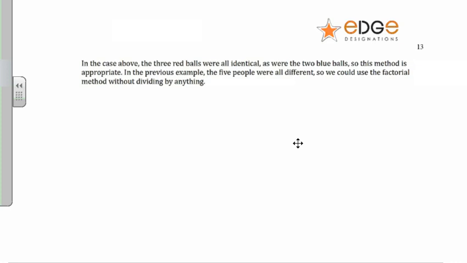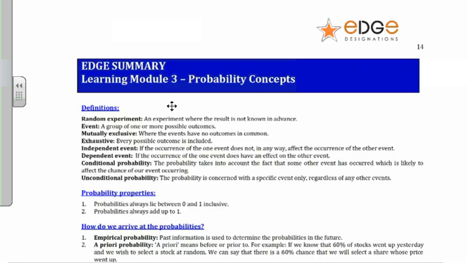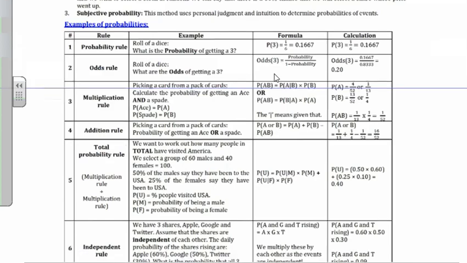Remember, when you move away from probabilities in the pre-read, we move to probabilities in the main read, and then we go to things that are slightly more complicated. Things like Bayes theory will be coming up. At the top of page 14 over there, we give you a bit of a summary for learning module 3, probability concepts, and there's all of your information over there. Do take a look at the summary.